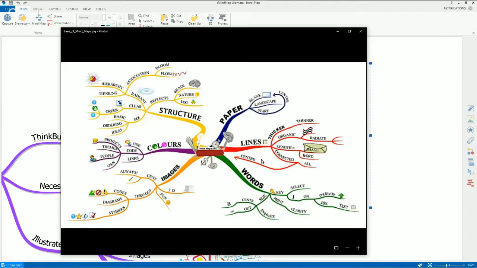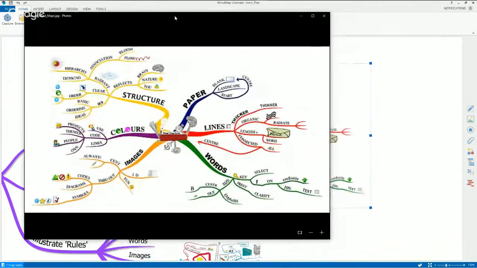The lines can be quite artistic. You can actually use them symbolically. For example, if it represents a wave, you could make the line wavy. The words can also echo what they mean. So you could have the word big as a really big word. So it's linking ideas and images and words together in a way which stimulates the brain. The brain likes plays on words. It likes fun, likes puns. So if you can include those in your map, it'll make it more memorable and a million miles away from a boring black and white list where there's no distinction between any of the items.